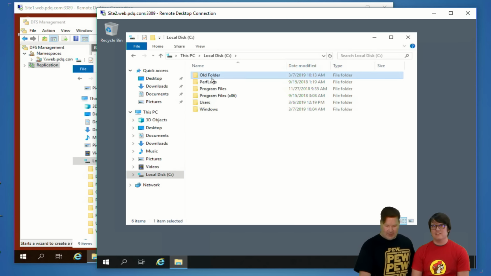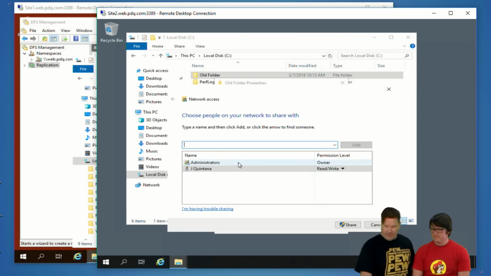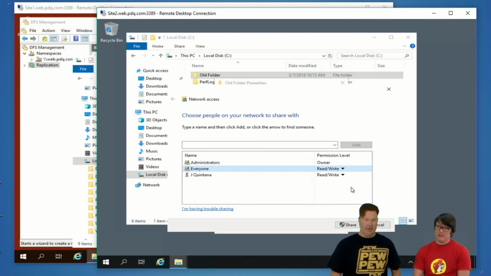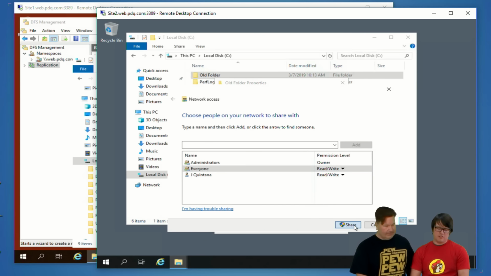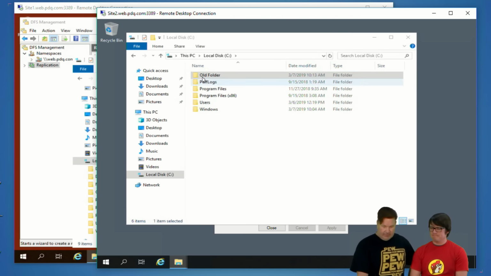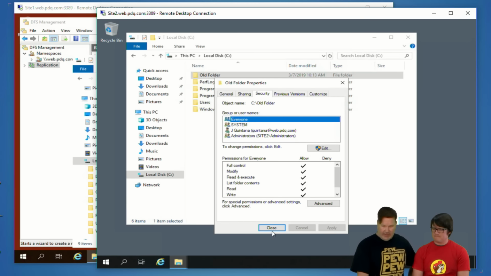All right. Folders. Boom. Let's go see if the old folder's here too. Check it out. Look at that. This also needs to be shared. So properties, sharing, share the folder. Make Alex cringe by letting everybody read and write to it. Once again, guys, what we said before, make sure your credentials in PDQ Deploy have access. You know, Adam brings up a good point in chat, and he mentions that make sure that these users are domain users if you are in a domain environment, which you'd have to be since this is on a domain controller. Absolutely. And then, just for kicks and giggles, I'm going to hit properties, security, everyone, read, write, access.